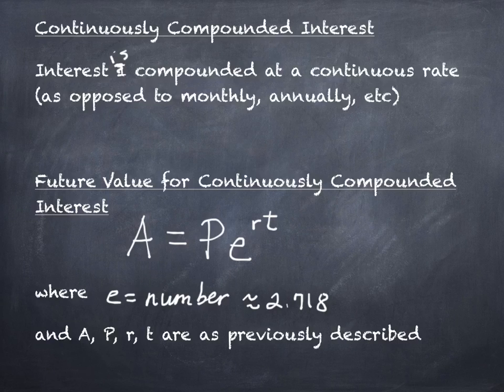What did you do if you wanted accuracy back in geometry and you were using pi? You hit the pi button. So you're going to do the same thing with e. There's an e button in your calculator. Now let me tell you, it's not a capital E. It looks like a lowercase e, because there's a capital E button in many of your calculators too. So look for the lowercase e.